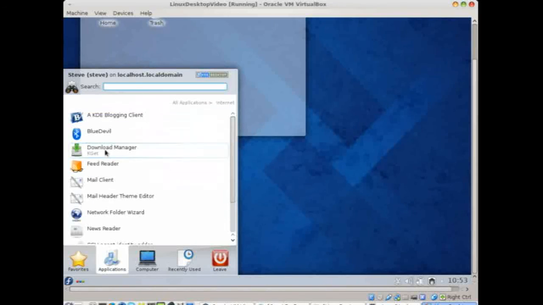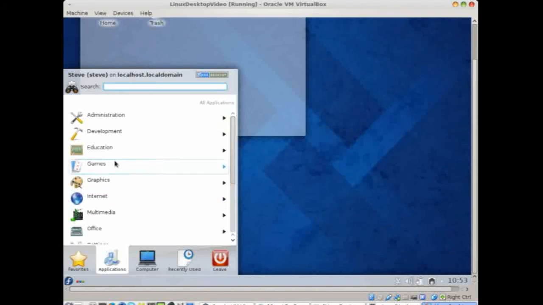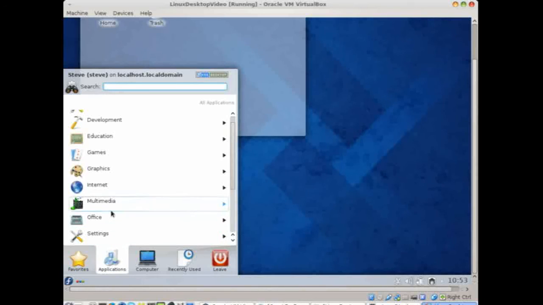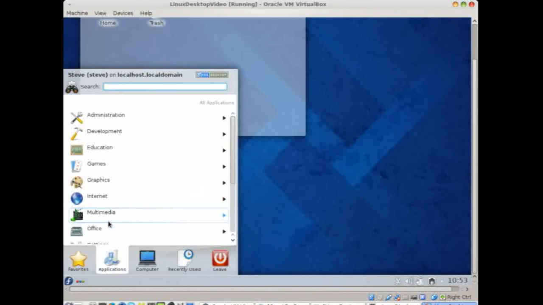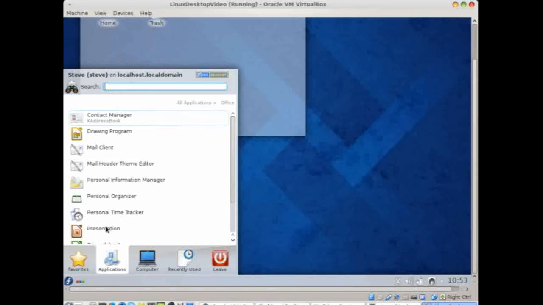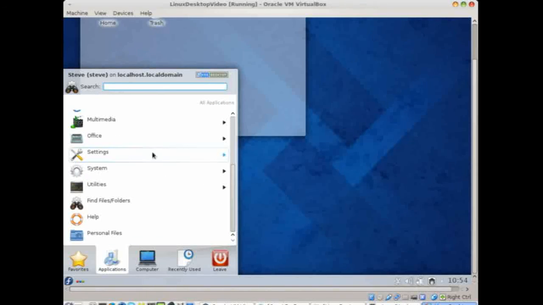The internet, from this point of view, we've got Bluetooth capabilities installed. We've got a basic mail client installed as well, and a very fast but basic web browser too, along with news readers and other features. And we can install other ones if we want to, if we don't have our favourites already in here. Multimedia. So we've got a sound mixer at the moment, so our system didn't install any extra multimedia applications, but we do have a full Office suite, contact managers, mail clients, presentations, spreadsheets, word processing capabilities too. So lots of extra applications already installed for us.